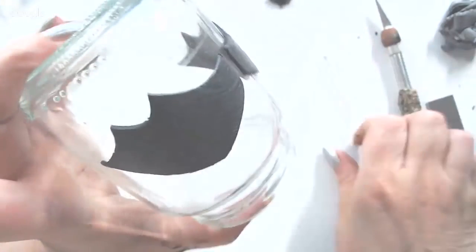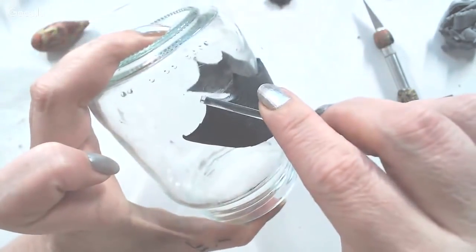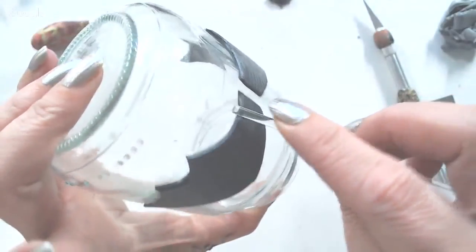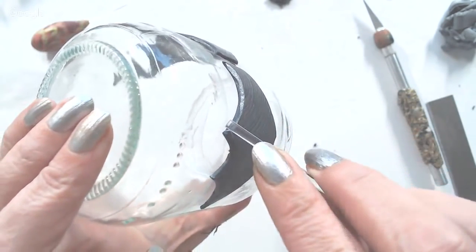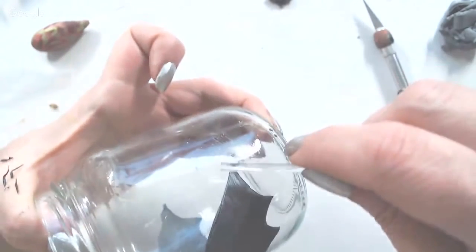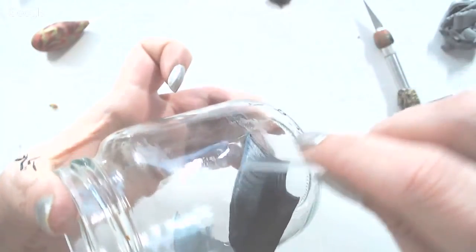Let's do the same thing on the other one. I don't have my eyeglasses on, so while I cannot see the chat, I'll look as soon as I'm done here. So see how I'm holding it at a 45-degree angle, and I go over the edge. I'm not going to worry much about this edge because I'm going to add something here in a minute.